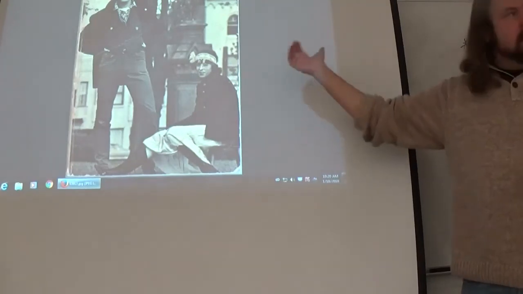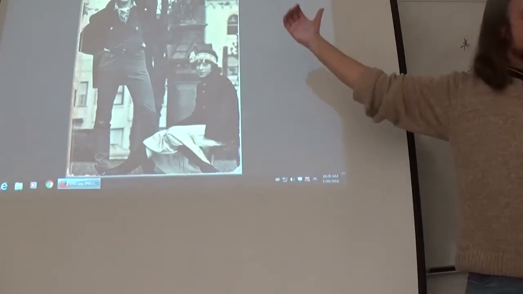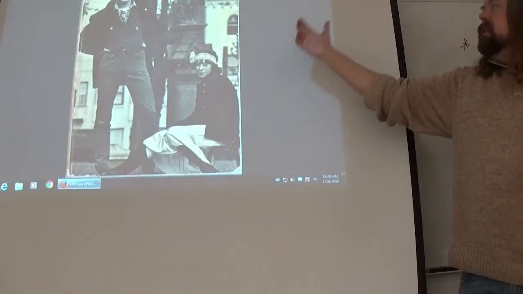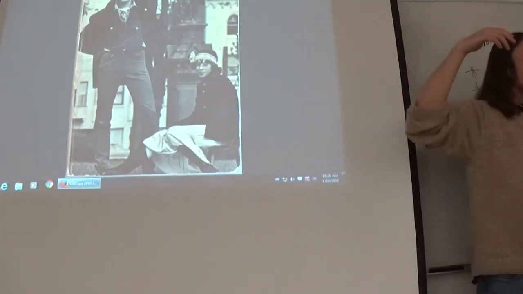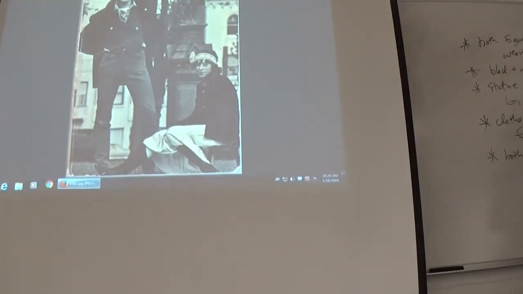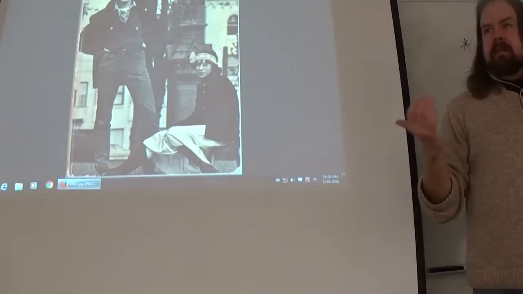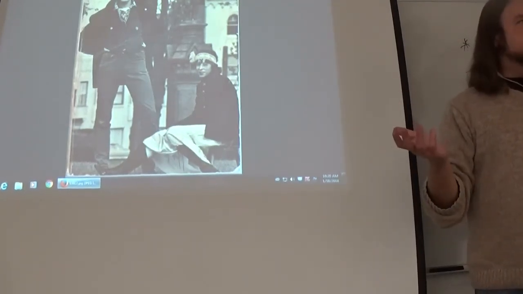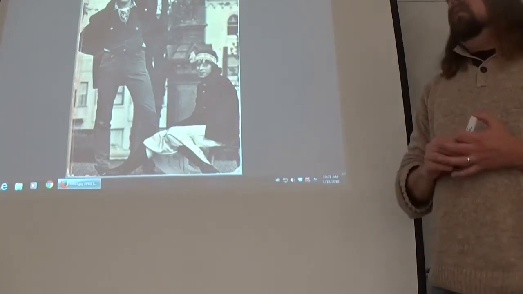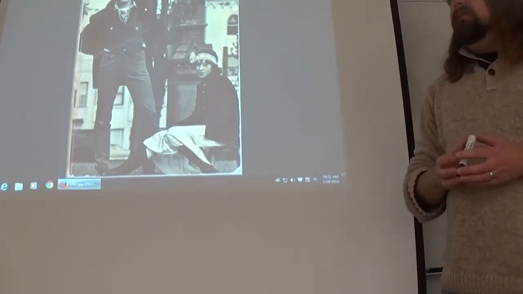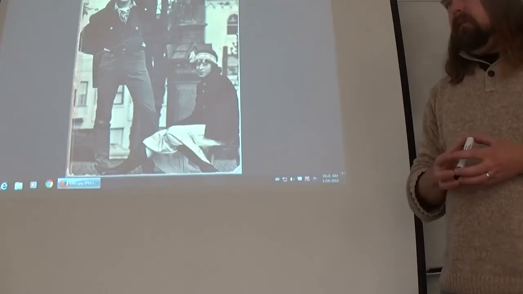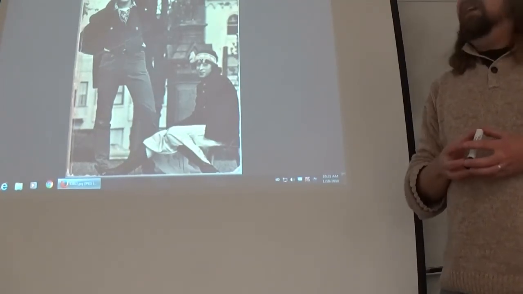Okay, yeah, she's sitting, right? He's standing over her. He's looking at us and smirking. She's looking away, right? So the fact that she's not making eye contact with anyone or anything could suggest what sorts of feelings? Yeah, shyness, vulnerability, even potentially fear, right? Honestly, it kind of just looks like they were walking off in the distance, somebody came with a camera, and he took a pose, and she was just kind of... Okay.